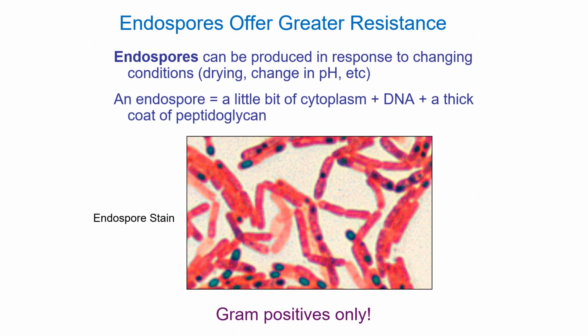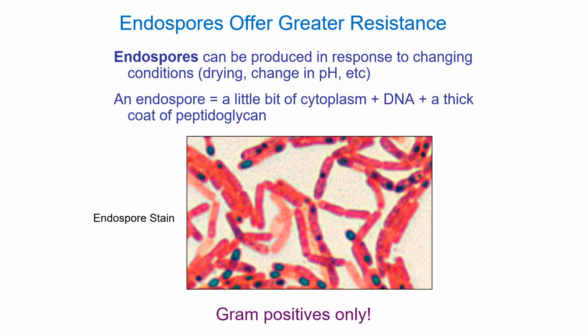If we have a gram-negative cell that's placed in rather harsh conditions, what it will do is put up a fight. It has that outer membrane. It will do all that it can to destroy any toxins that are present, etc. Now, gram-positive cells have a different strategy. If gram-positive cells become stressed by a harsh environment, let's say we try to kill them with a bit of toxin or antibiotic or something like that.